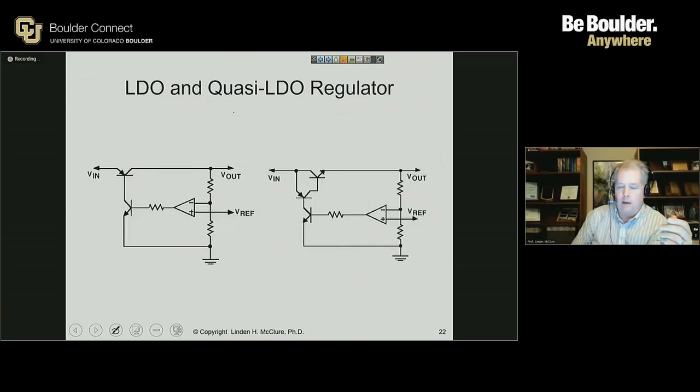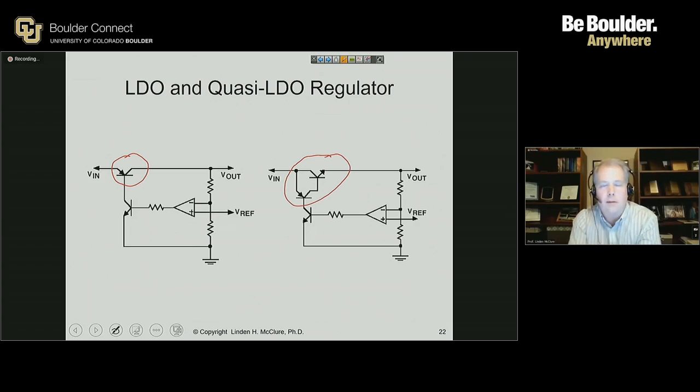If I take a look at 2 other variations of the linear voltage regulator circuitry, you can see an LDO, or low dropout voltage version, which has a single transistor in the pass circuit, or a quasi-LDO, which has only 2 transistors instead of 3. And as I take a look at these 2 circuits, I can see that one benefit is that I don't have to provide as large of an input voltage in order to get the same output voltage. But I'm also paying a little bit of a price for that.